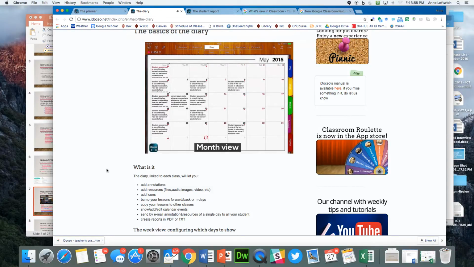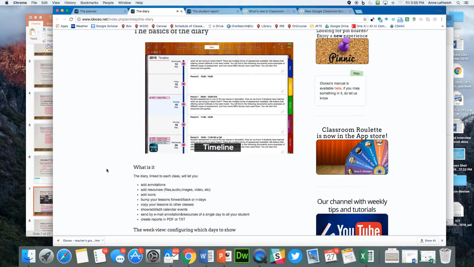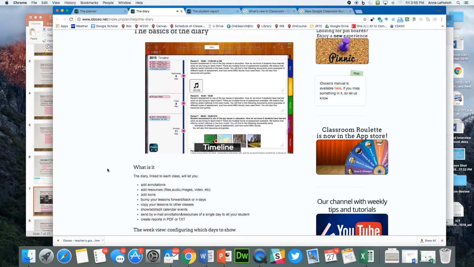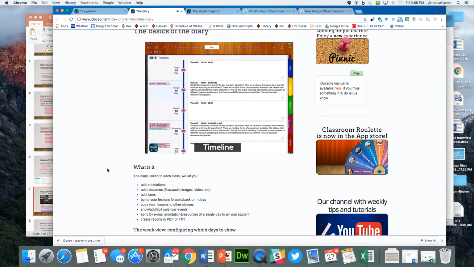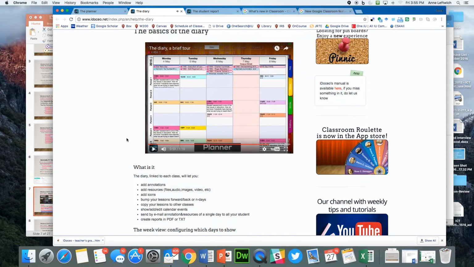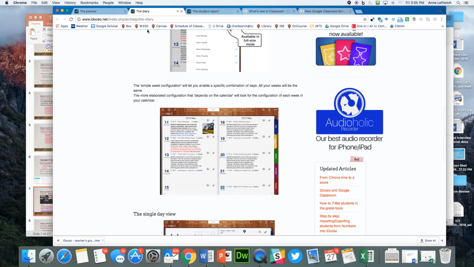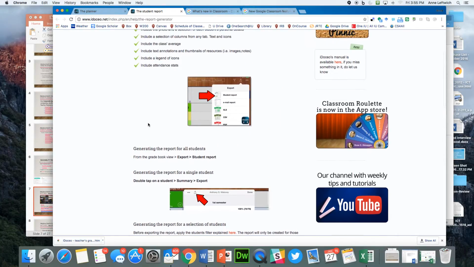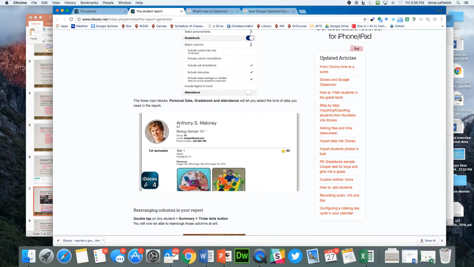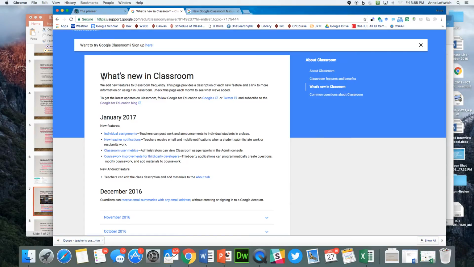Slightly different viewpoint of what you're looking at in each one. You can look at just particular periods. And there's the timeline of what you're focusing on. So lots of different options and viewpoints that they show you throughout here. And then there's also even a student report too. So once you gather information, you can share that student report, and it looks something like this, where you actually see, here are the test averages for that particular thing. So that would be a good, easy thing to be able to share with parents.